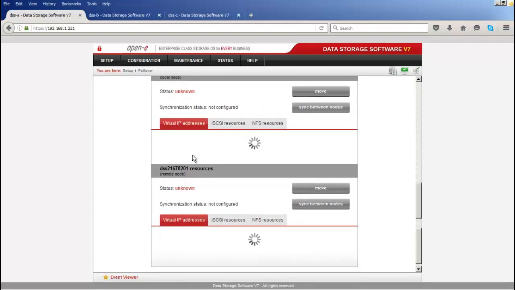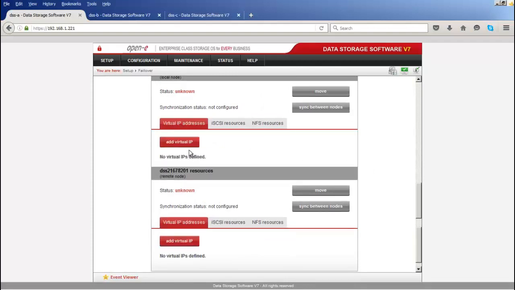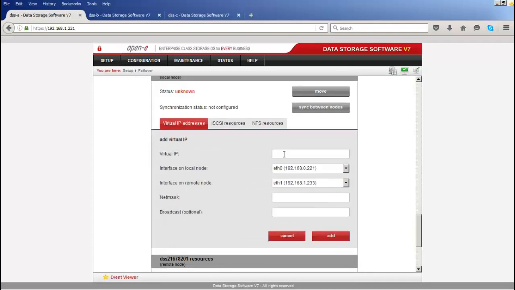Right now I'm resetting the virtual IP addresses, so I want to keep them the same. For my ESX that is connected to this, it's connected to 21.10, and I'm using ETH0 to ETH0. And make this a class C.